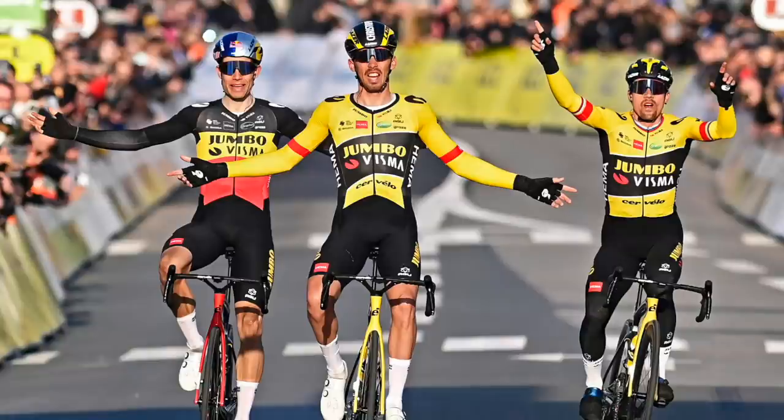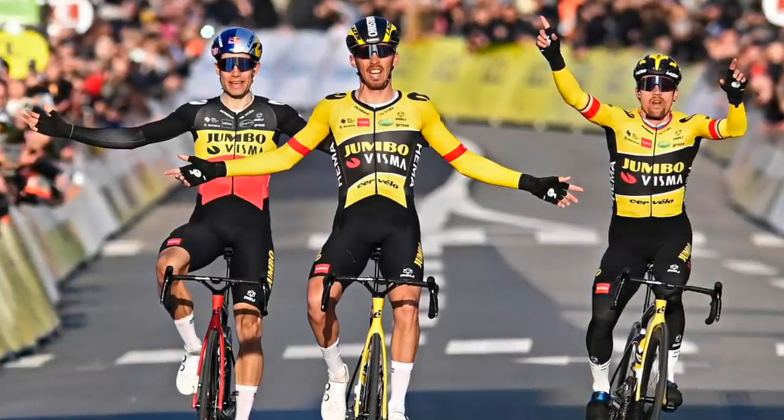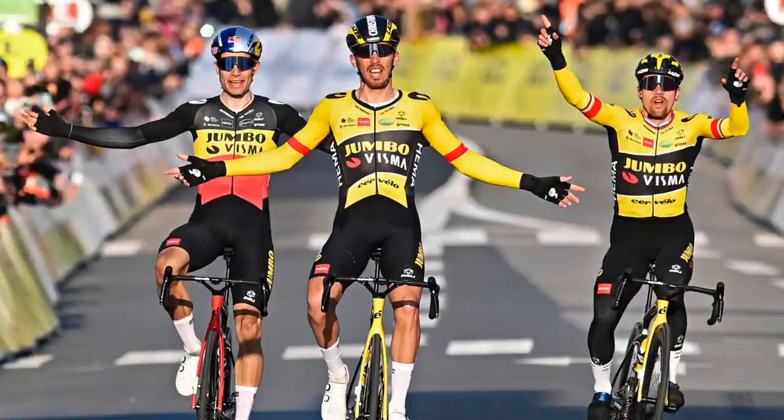Now for predictions. I think Jumbo win this. I think Laporte wins, and Wout van Aert comes second — he's been sitting on a group with Asgreen and NVDP. I think that's what could happen. Quickstep just looks a shadow of themselves and NVDP — MSR is a different race to this, different six-and-a-half to seven hours. We'll see how he's recovered, see his endurance here. That's my prediction. What do you think happens?